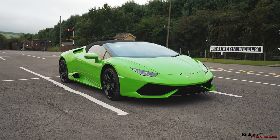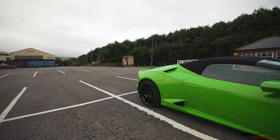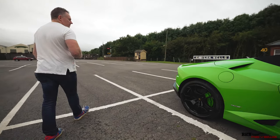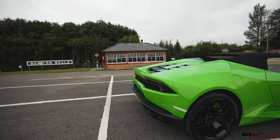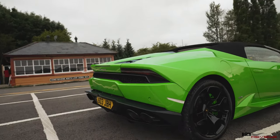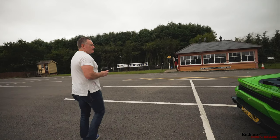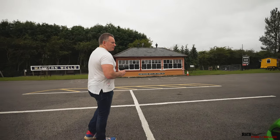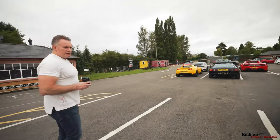We've got a Lamborghini Huracan Spyder here, in the classic green colour, a Verde Mantis, I think it's called, LP610 it says on the side. Beautiful car, absolutely immaculate condition, looks brand new. The only thing I didn't like about the Huracan Spyders was the roof. It's just a pain that they don't fit an actual proper hardtop roof. I understand why, but. And the other thing is that they're very constrained for space.